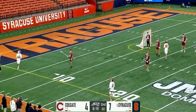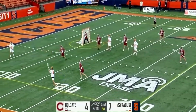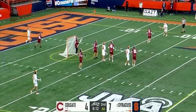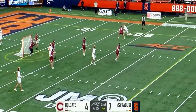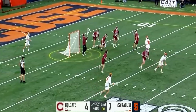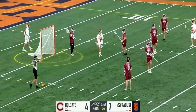One of the few carryovers still here from the Desco regime, and Landon Clary has just been a true leader on this squad, and for him to switch position 3 times, that's not an easy thing to do. And Colgate head coach Matt Carleck didn't mention Clary by name, but he said that the eras are very different. There's not a lot that sticks around from the Desco era to the Gate era.